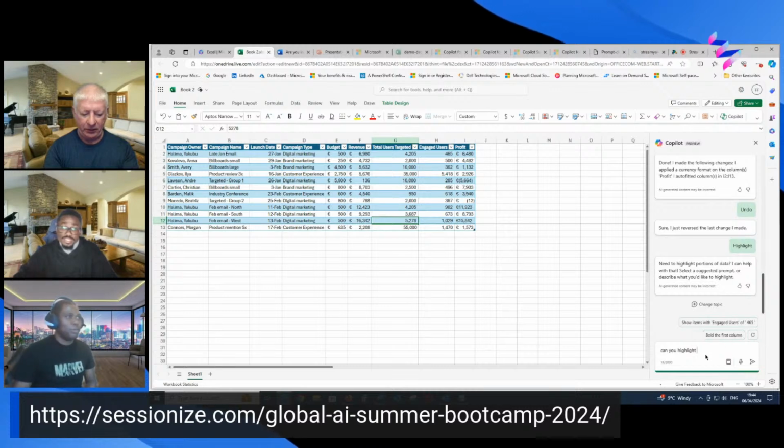It's probably just the right button. I think you just need to highlight the rows. Is it the rows or the column? I think the column for budget. So what I think he means is you highlight the budget column, you highlight the revenue, and then you tell Copilot, please, can you change the currency for the highlighted columns from euro symbols to pounds symbol? Oh, I'm using please, I'm very respectful.